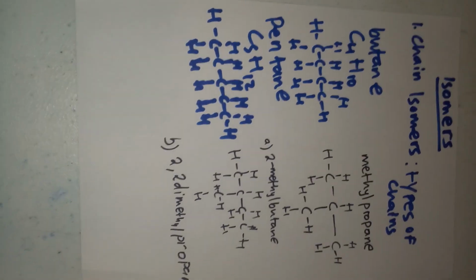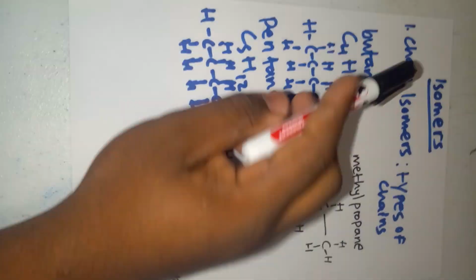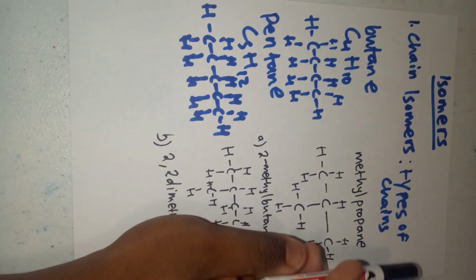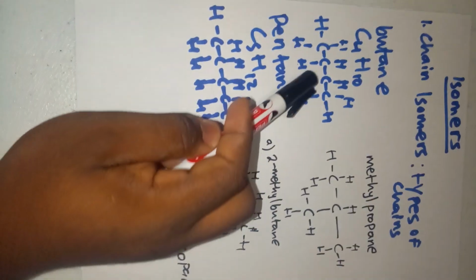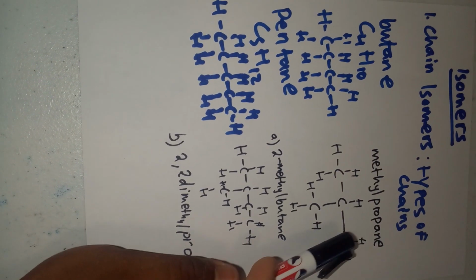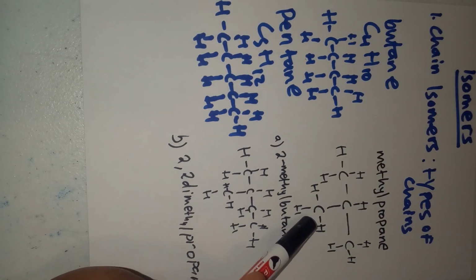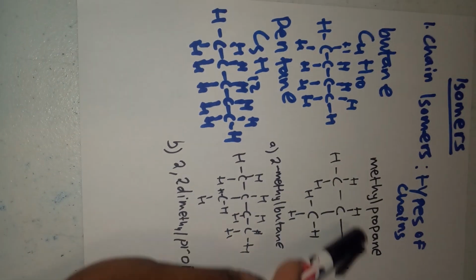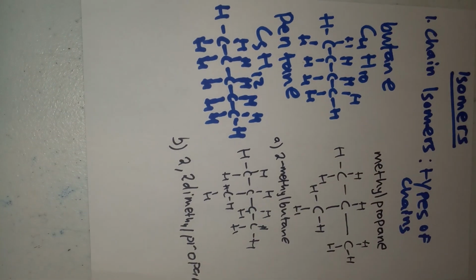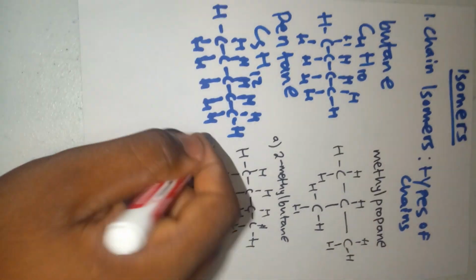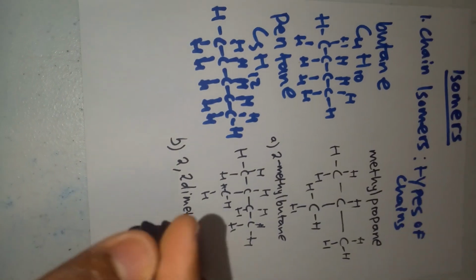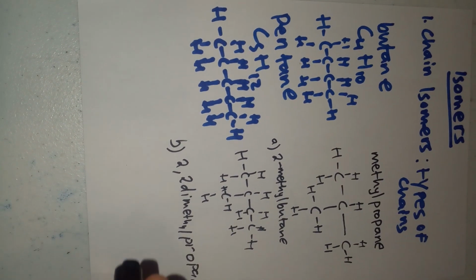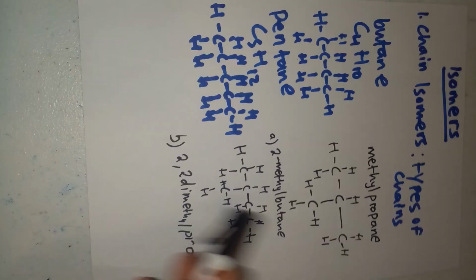Now we can go to positional isomers. Chain isomers are molecules with the same molecular formula but different types of chains. Here the molecular formula is the same, C4H10. This is butane, a straight chain alkane, but this one is branched. As you can see, it has an alkyl group, which is a methyl, CH3. It is the same molecular formula but different structure. They belong to the same homologous series, which is alkanes. The difference is that they have different structures and different names, but these are the chain isomers.